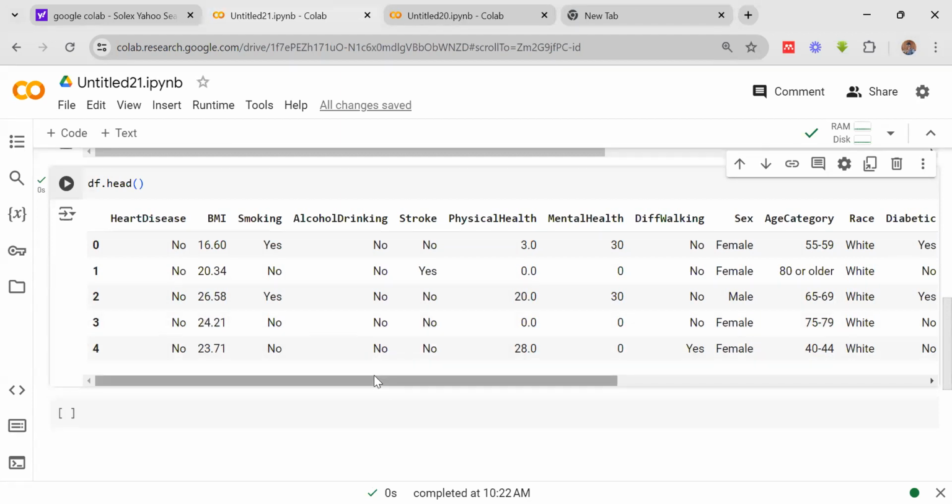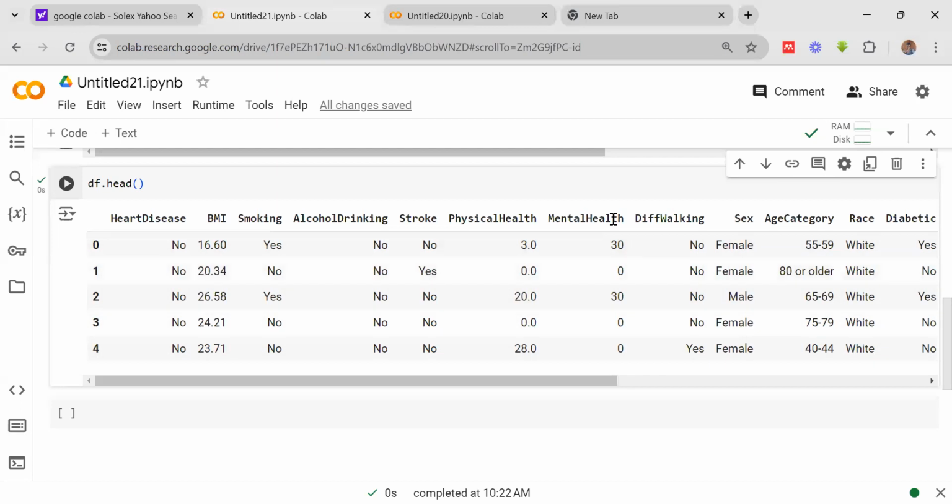Okay, this is body mass index. Okay, smoking. Okay, physical health. This one, mental health. Okay. If physical health has been measured as 3 point something, I think mental health should also be measured like that. It should not be an integer. Maybe if this is a float, this one should also be a float.